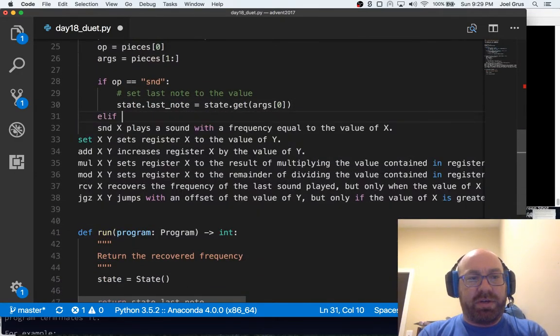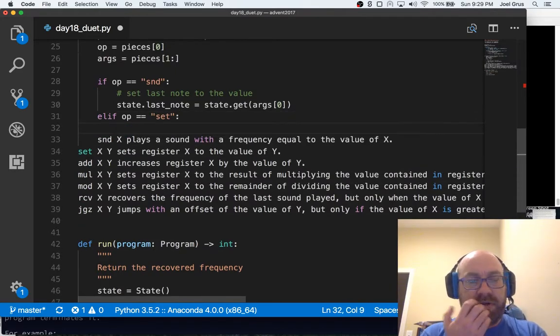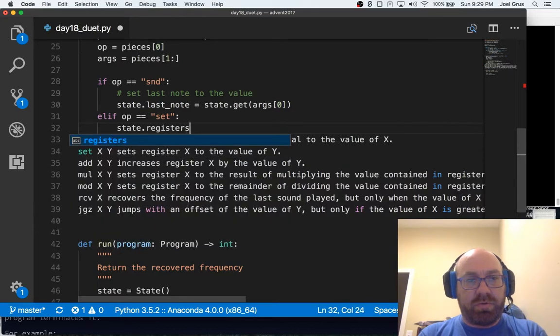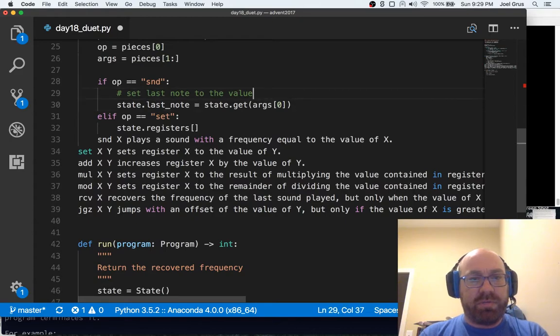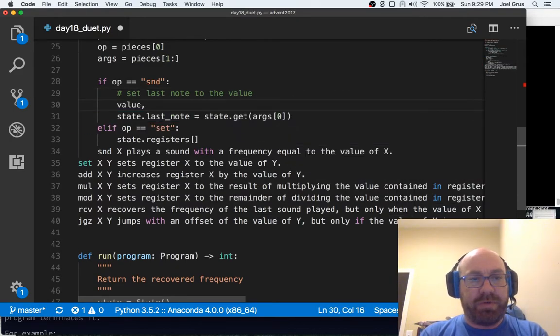And then elif op equals set. State.registers... actually, let me do this: value, equals args. I just think our code will be cleaner that way. name_or_value equals args.